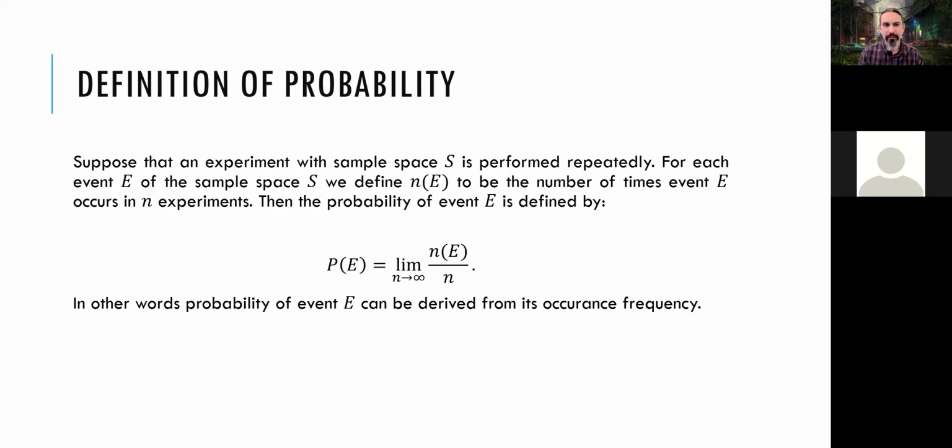There's an event in the sample space S, and I will just pick an event for the die. Let's say that the outcome of the die should be 2 or lower. So 2 outcomes actually satisfy this event, 1 and 2. 3, 4, 5, and 6 do not satisfy this event. So if you want to find the probability of this event E, we conduct those experiments repeatedly up to a certain point, up to an N, and then just count how many times the event has occurred. So how many times did I get a 1 or 2?